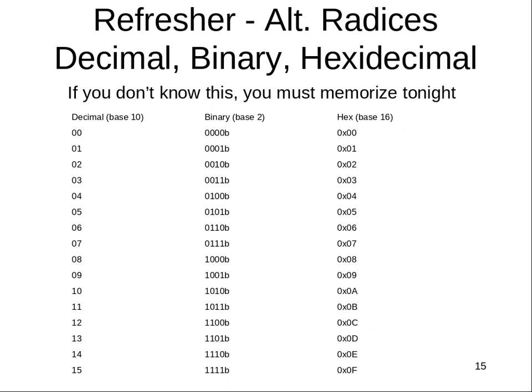All right. So quick refresher on decimal, binary, and hexadecimal. On your left are the decimal numbers. Hey, look, they go from 0 to 15. The binary versions, notice we end the binary version with a B to signify that it's binary. And then the hex, we like to precede it with the 0x. Sometimes you'll see it end with an H, just like this ends with a B. This is hopefully a refresher for everyone.